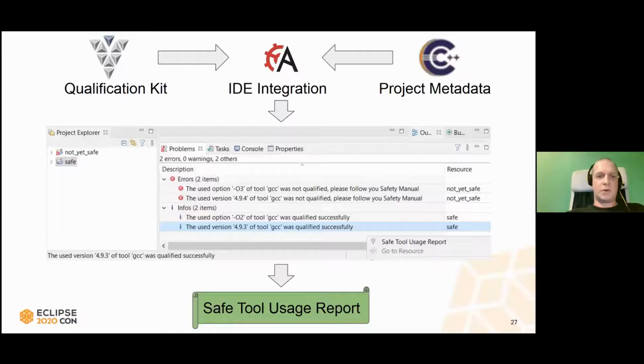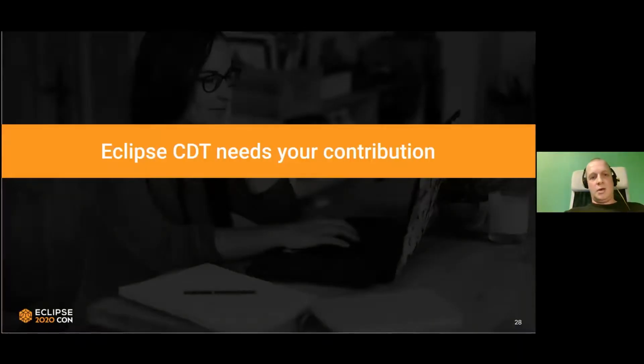We already have a prototype for that. Validas provides a qualification kit with a safety manual, and CDT provides all the project metadata, because CDT knows very well what toolchain is used, what tool is used, what option is used, and so on. RCSOP just integrates them and provides a continuous safety experience. It helps you check whether you are still on the safe side or not.